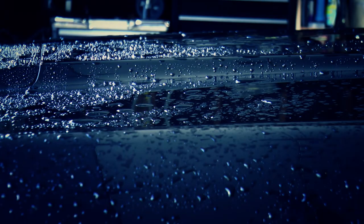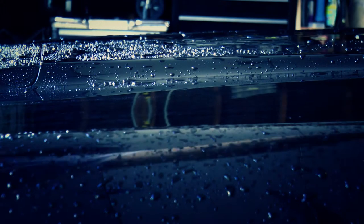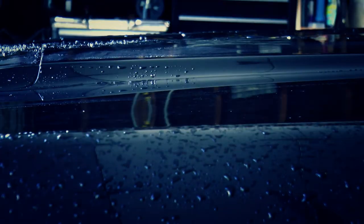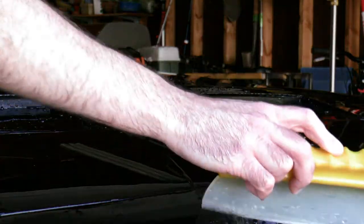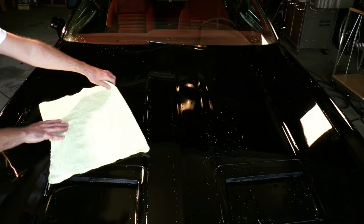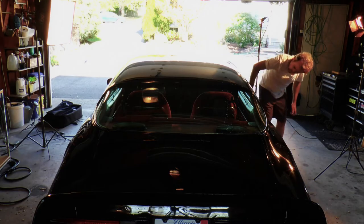I've been persecuted for using these automotive squeegees, but I've never had a problem in all the years I've used them. The nice thing about these things is you don't rip through 20 microfiber towels just drying the car off. When it does come time to dry it off, fold your microfiber towel once or twice and lightly dry off the car. I use a leaf blower on my rims, but it concerns me to use it on the paint of the car. And remember, your car is dirty the minute you pull outside your garage.